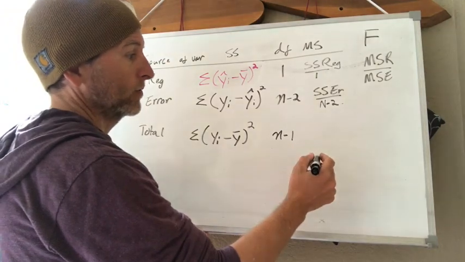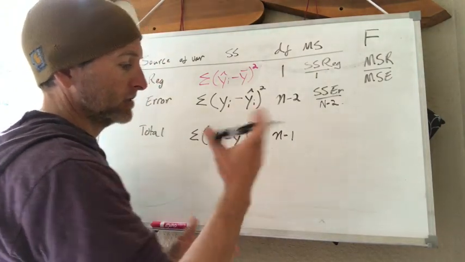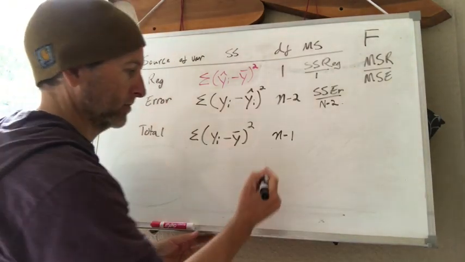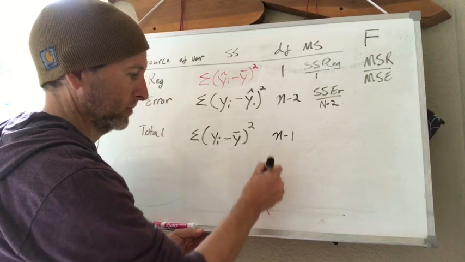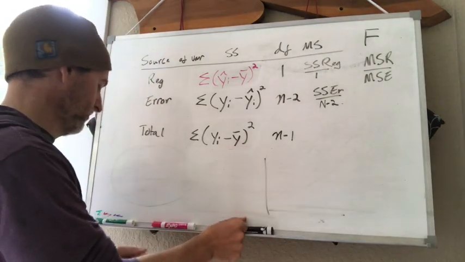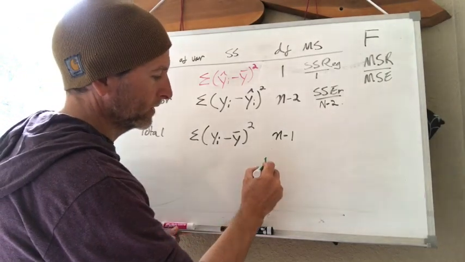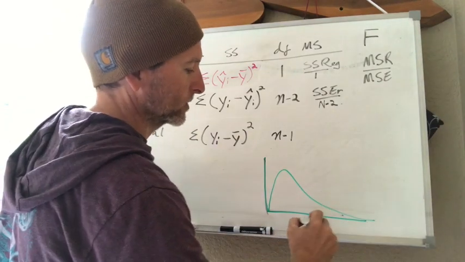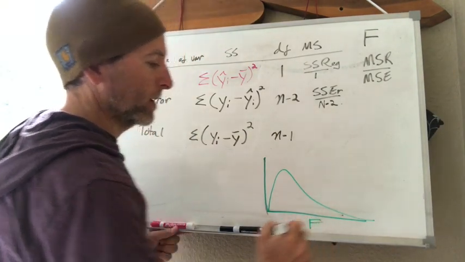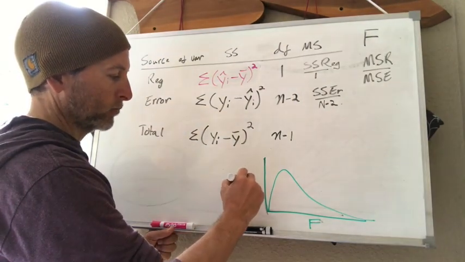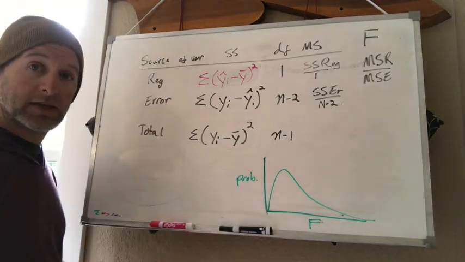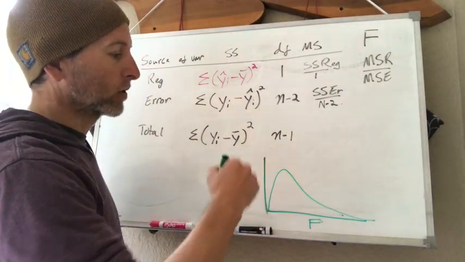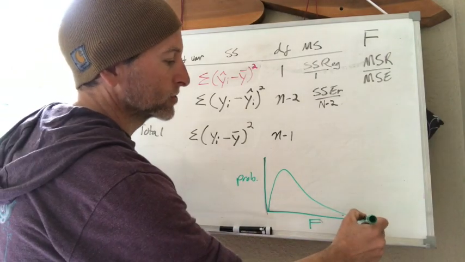So if we graph this out across a number of different situations, we can end up with a curve that will be the distribution of F scores. So my F score might be on my x-axis and my probability of getting a given score on my y-axis. It turns out this is a skewed distribution when you calculate this in a number of different situations.